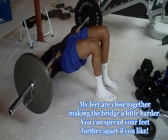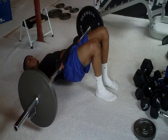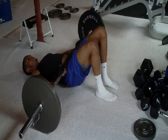Make sure it's on the right portion of your hips so you don't feel any pain. And you're just going to thrust up as far as you can, just like you're performing a bridge. It targets your hamstrings, as you can see, and also your glutes.